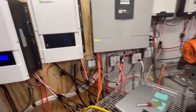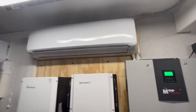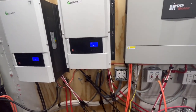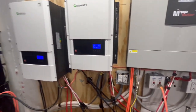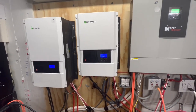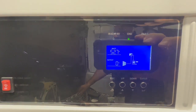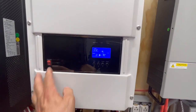So we'll start this back up again. And we can, just a second, disconnect that air conditioner up there because I think it was dragging it down because it was still pulling amps. So we're going to wait until the solar panels connect up again on this, and then we'll start up that. There we go. So the solar panels connected on there. And we're starting to charge your battery up again. So we'll get up to around 55, 56. There we go, we're 57.2.